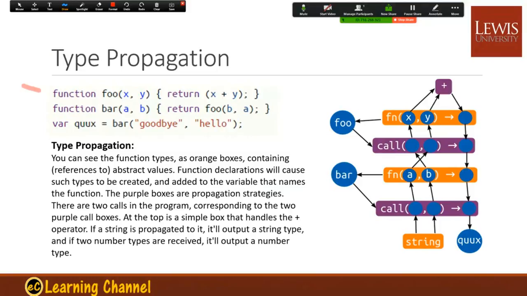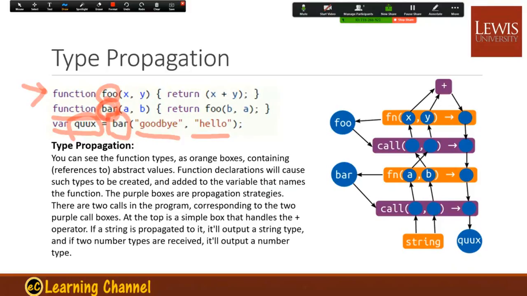Basically we have a foo function, and we have a bar function. We have a class, that's a bar, that's an object of goodbye and hello. That's one variable. But now I have a foo function and a bar function.